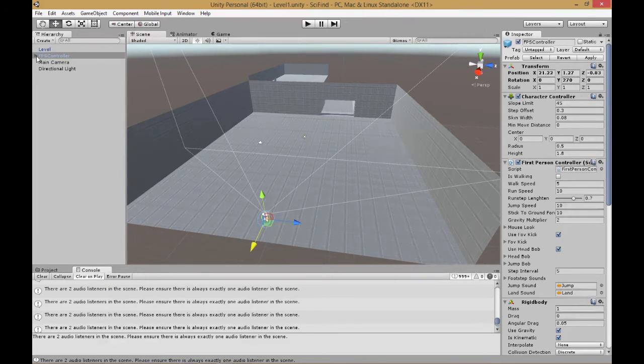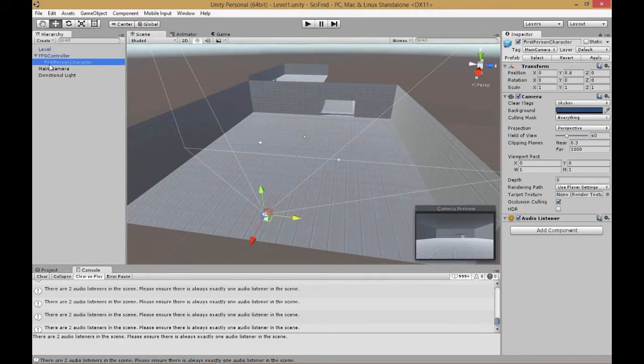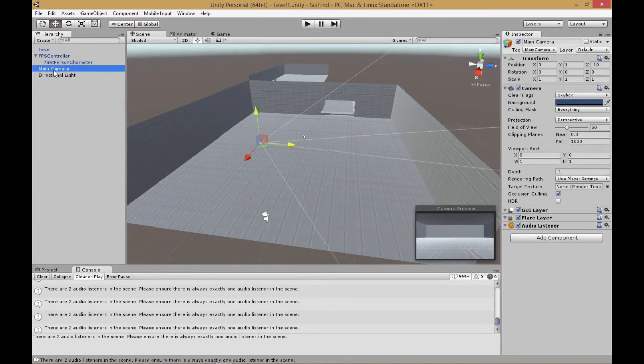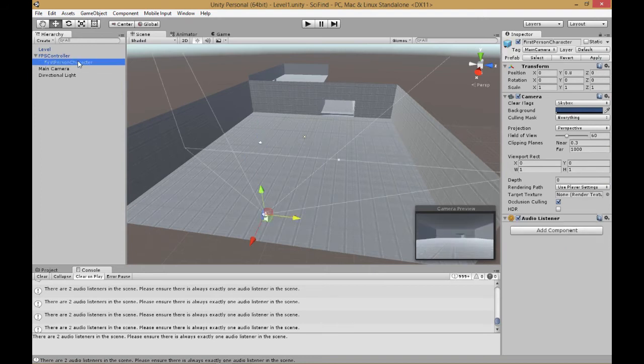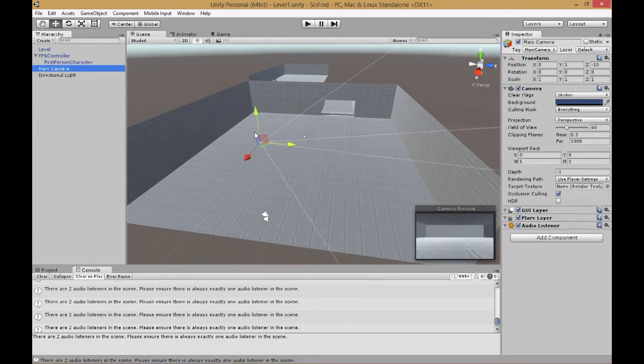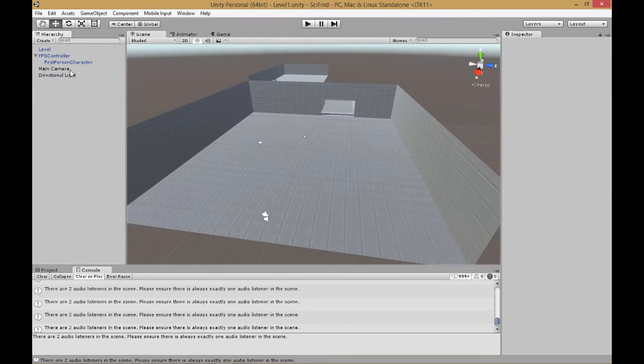If we open up the first-person controller, we'll see that there's a camera on the first-person controller. We also have a main camera here, and there's audio listeners on both. So we're not using this main camera anymore since we're using the first-person camera, so we'll delete this. And that error will go away.